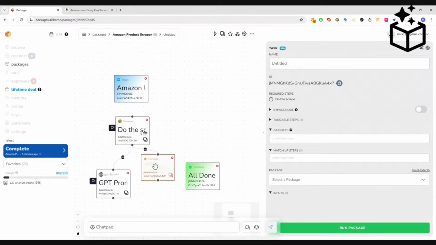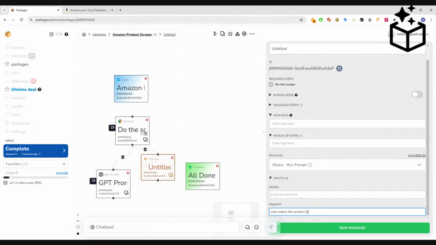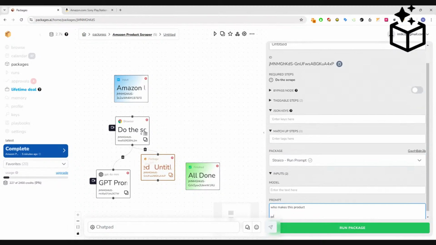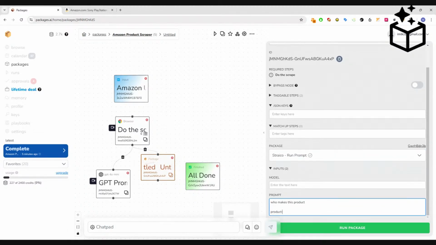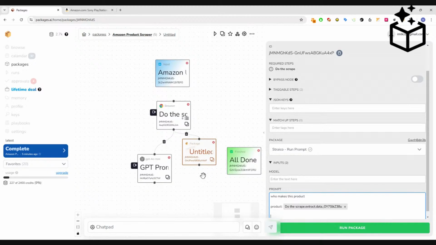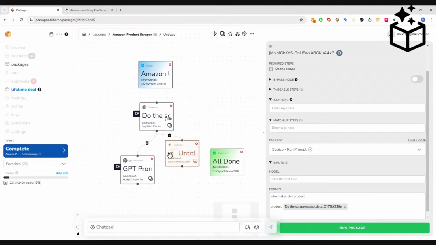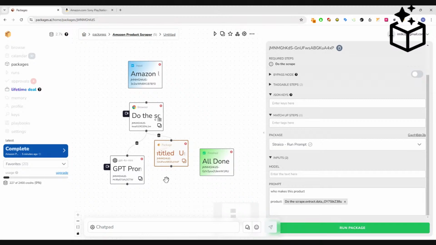Who makes this product? Product is that one. All right. So yeah, I don't know if what I'm doing makes sense, but basically I'm just showing you that you can use Straco instead of ChatGPT if you wanted to. Okay, there's actually a package for Straco, but you'd have to find the model.